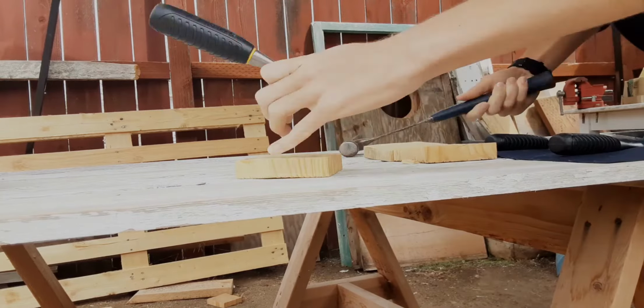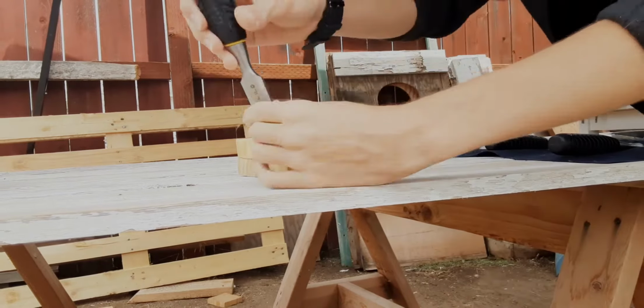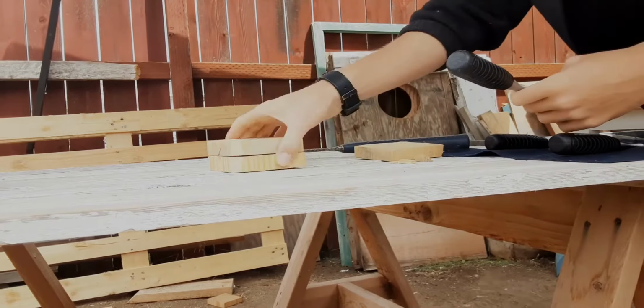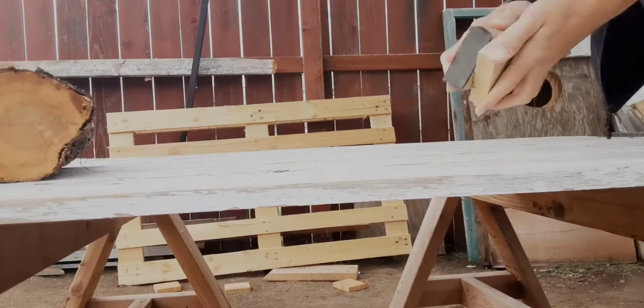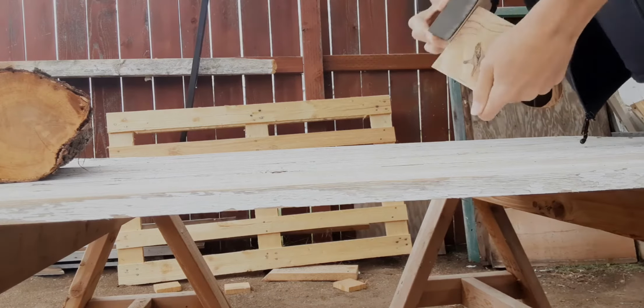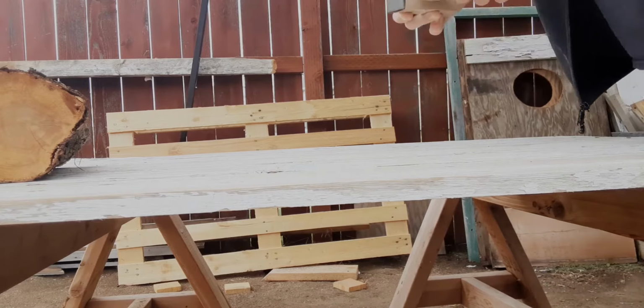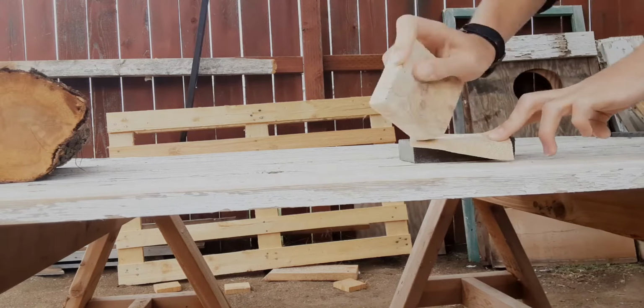So, after much more sanding than I'd care to admit, although I will admit that it was a few hours of sanding, and I could have used an electric sander, but I just wanted to do it by hand. I just felt like it. But after I got them done, they were looking gorgeous, and we've been using them for a while now. I think they're just great coasters.